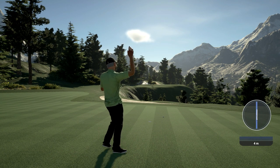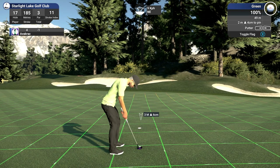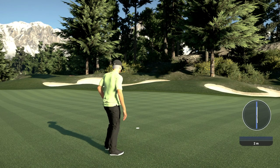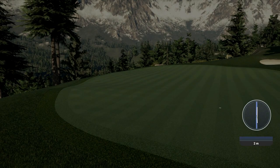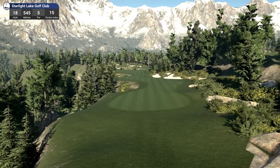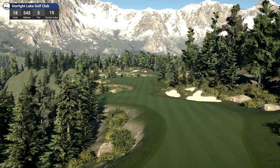Oh, you're kidding me. Yeah, screw you, ball. That's what I reckon too, mate. That's exactly what I reckon. Oh, here we go. Here, look at this. The old Avakrac special, back-to-back bogey. Oh, man, that was terrible. That was terrible. All right, hole 18, par 5. Let's get this done. Beautiful course, though. Stunning course, man. But I'm just having trouble today.